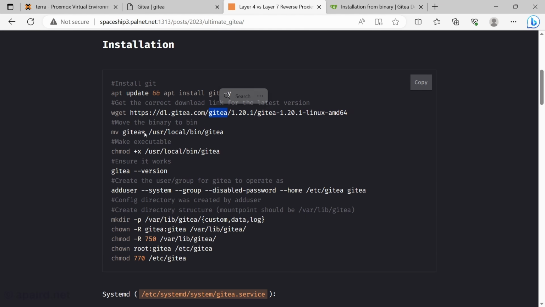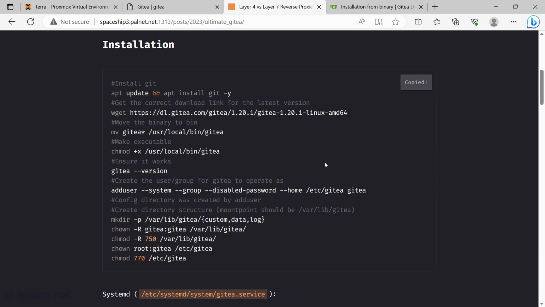That's the latest version, so we're going to put it in /usr/local/bin and make it executable. And we're just going to name it gitea, so we're going to strip off the rest of the name on the end. Then we check if it works by asking for its version. We're going to create a system user for Gitea. So that's the username. It's also going to get a group of the same name, and its home directory is /gitea. Then we're going to create the directories in /var/lib that Gitea needs, and give ownership and permissions to Gitea, and give it some permissions in its home directory /gitea.